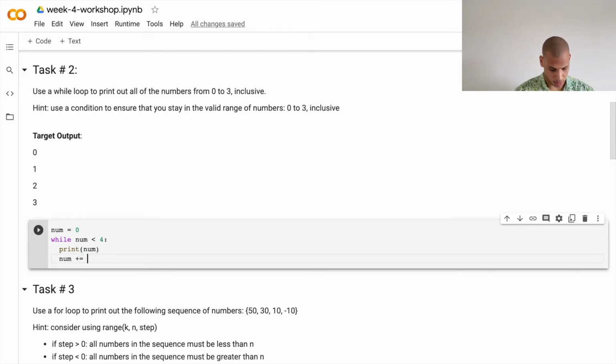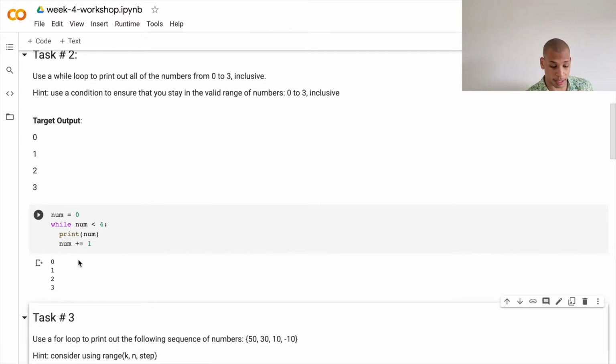And so we'll think about this, right? Basically we start off with a number, we check the condition. Is it less than 4? If so, we print out that number and then increment it. But eventually, when this number does become 3, we'll print out 3 and then we'll increment, it will become 4, and then we need to check the condition again. 4 is not less than 4, it's equal to 4, so it'll jump out. And that ensures that it doesn't print out 4 or any number beyond that. So let's go ahead and run this. Just as we expect, we see the 0, 1, 2, and 3. We're all good.